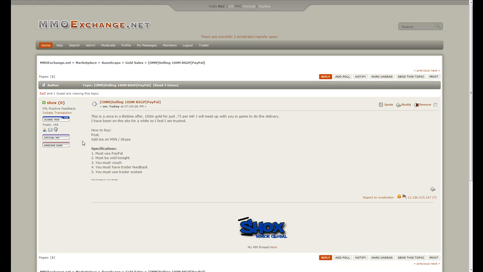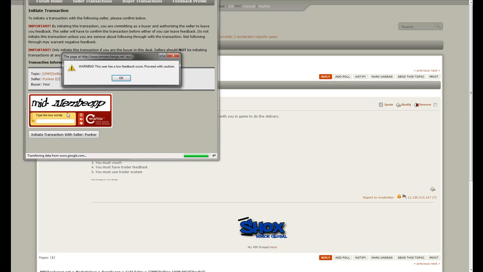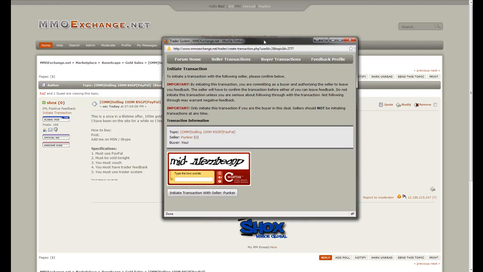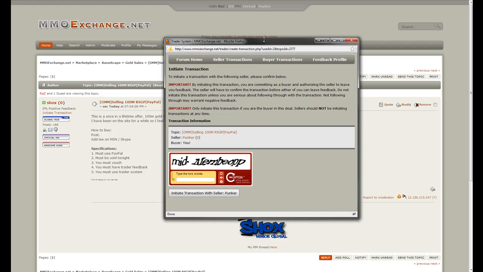with the seller. To initiate the transaction, navigate back to the sale topic in the marketplace. Locate the Initiate Transaction link located below the seller's username in the sale topic. If you met the seller through a request topic of your own, make sure that the seller has posted in your request topic so that you can initiate the transaction with them there. It is very important the transaction be initiated through the related topic, as this is what the transaction in the trader system links back to.